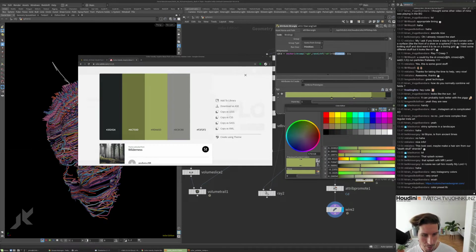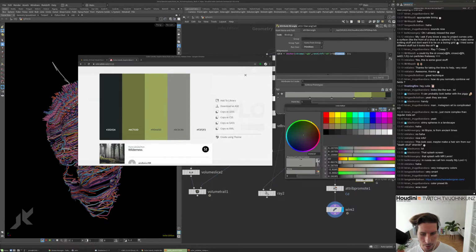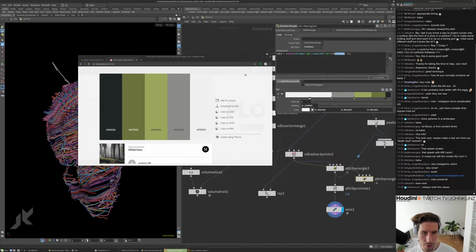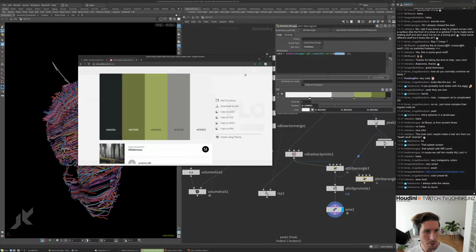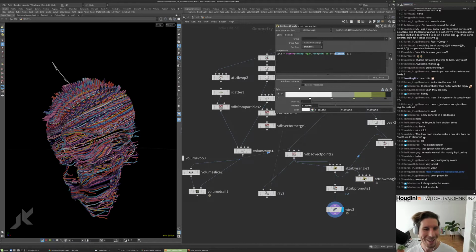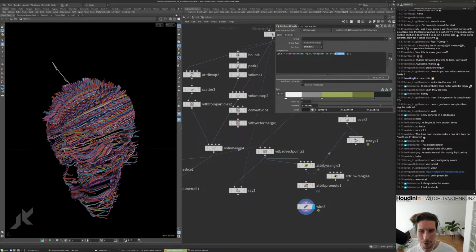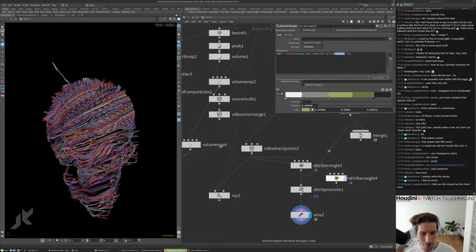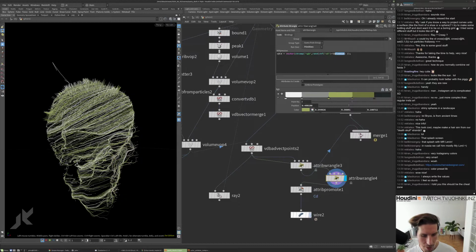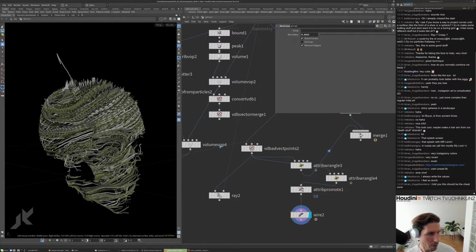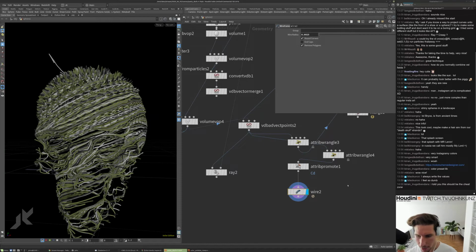There's also Python scripts and stuff like that, I think, that some people have made that automate some of this, but I don't know, sometimes I don't use that stuff. Yeah, I was writing values, and it is super frustrating, especially since I think the Adobe ones are going from 1 to 255, so I was dividing all of those numbers by hand each time, or using expressions, and it was just super frustrating. But yeah, it's a little tedious, but it's a good way to get colors from online.